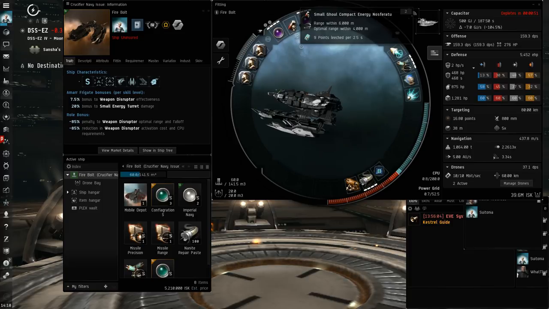If you don't fit the Nos, what you can do is go for beams if you'd like. And that gives you more DPS if you want to do a beam scram kite at 8k, although you are significantly more vulnerable to neuts because beams use more cap and you won't have the Nos to protect you from dual prop neut ships like the Dramiel.